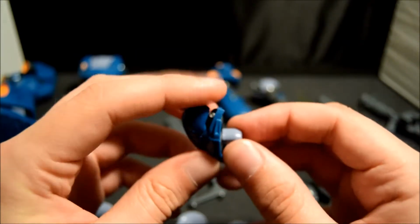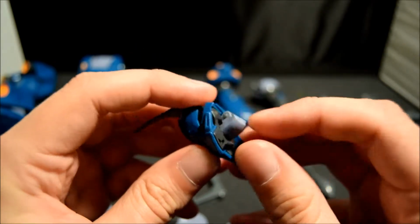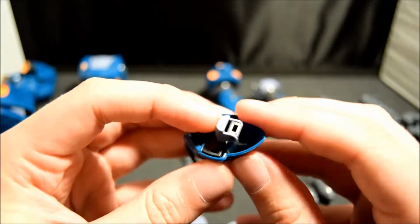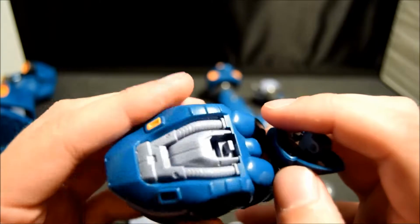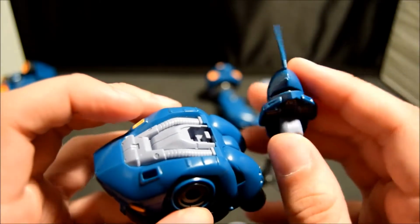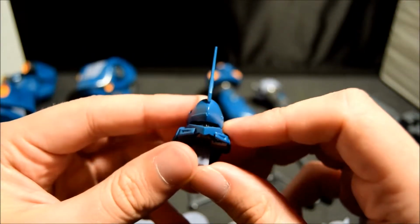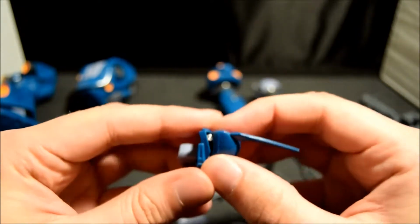Here we have the articulation is going to be a ball joint, and then there's this piece here that can go up and down. Because this part here is going to attach right here so we can raise the head. But I don't think it's going to move that much, but at the same time it's a big head, so anyway those armor parts would block movement probably. The fin doesn't move like in the anime.